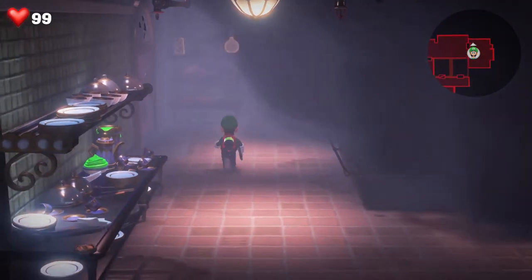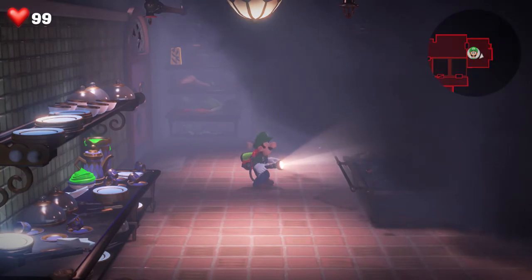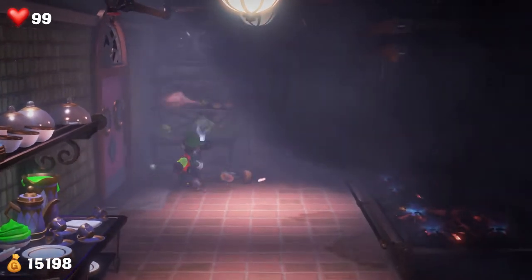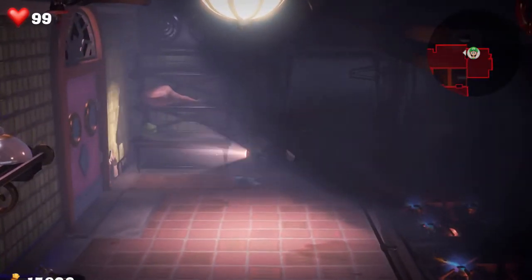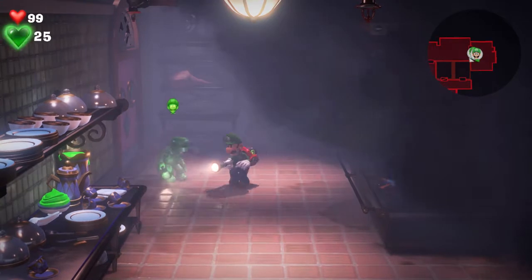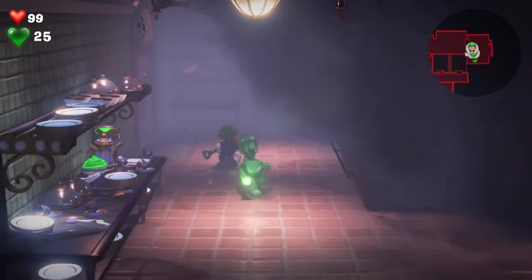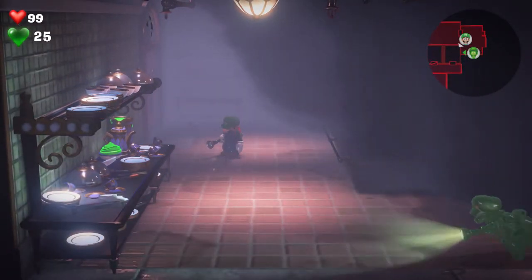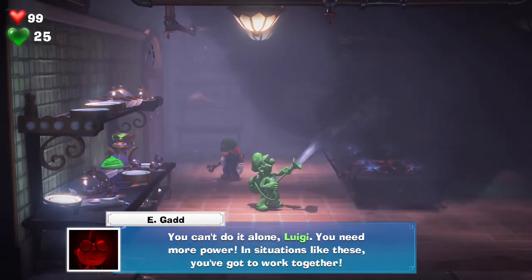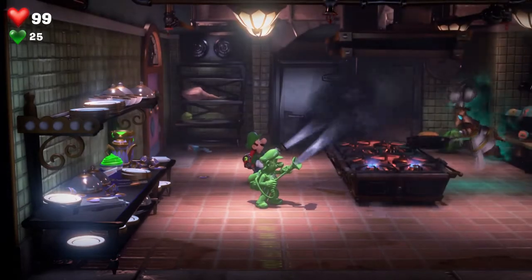Something is burning. Presence of some kind of ship, I guess. Okay, so I can't go in there. So I'm guessing send in Luigi, because Luigi can breathe. Nope, Luigi can breathe. What do we do here? Suck up all the smoke.